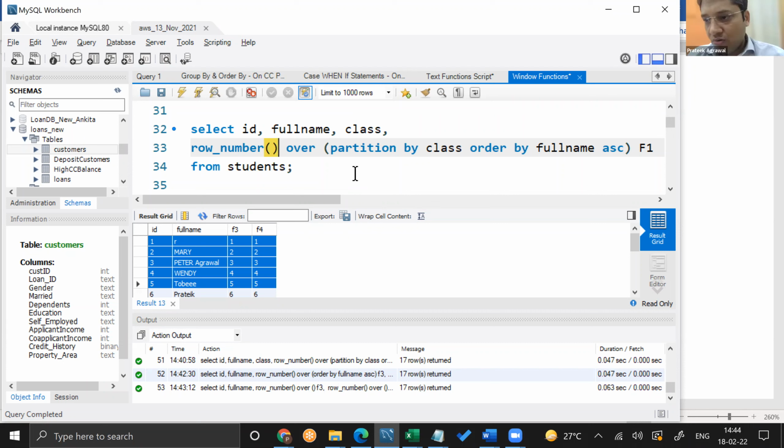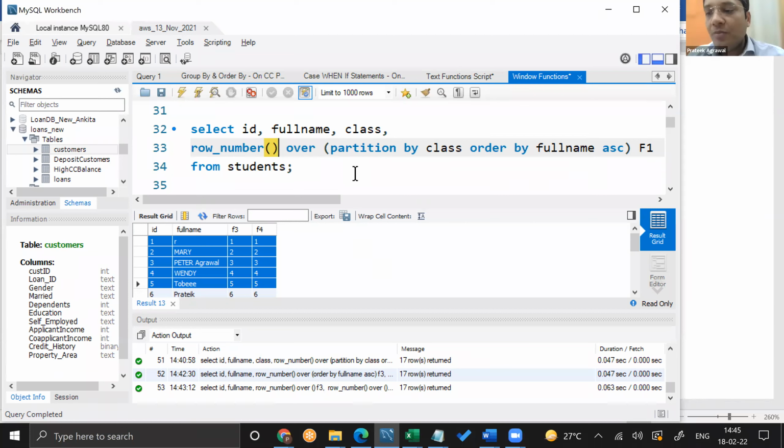You have written and deleted it, but you have given multiple partitions in the same query for the same data, using multiple functions. But the function is only row number here, right?